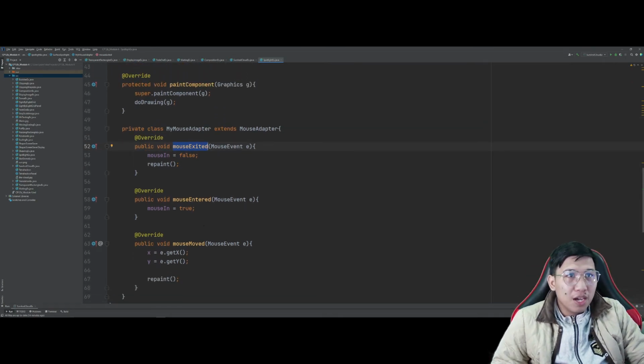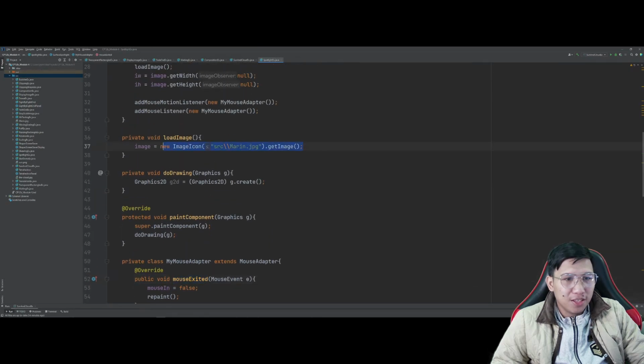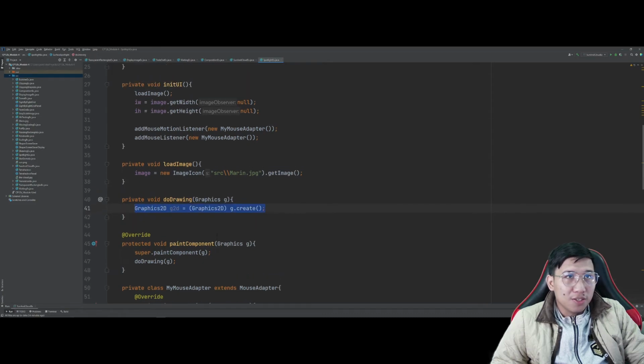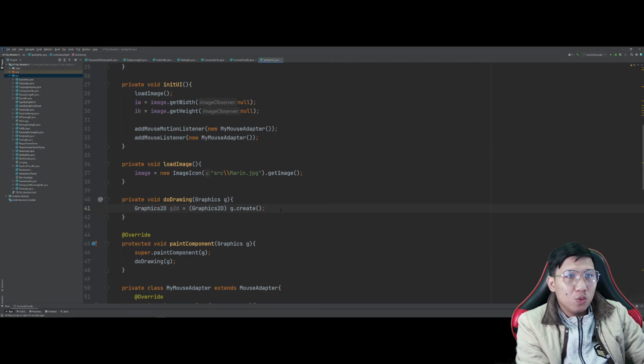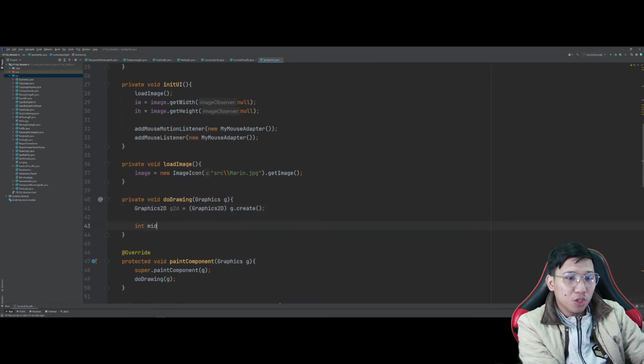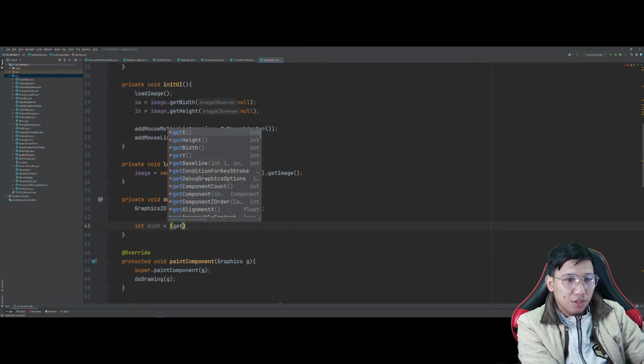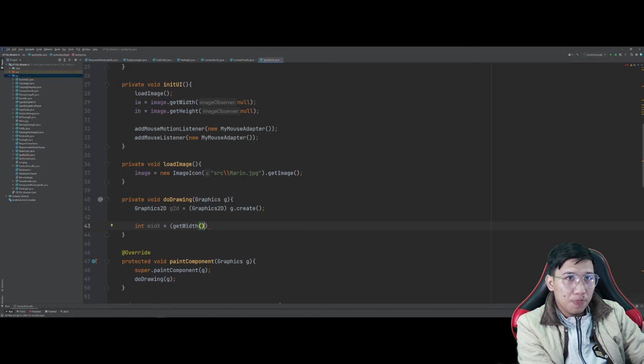Alright. So, hindi pa yan gumagana kasi syempre, although naset na natin yung image, diba? Hindi pa yan kumpleto kasi hindi pa natin work on si do drawing. Now, in the do drawing, this is the part where we will actually make the J-frame appear and at the same time, the mouse event will happen. So, we can do that by simply, number 1, determining the position of, or the middle position of course, the image itself. So, kunin natin si get width, i-minus natin si whatever value na nakuha natin from ganyan, tapos si 2.